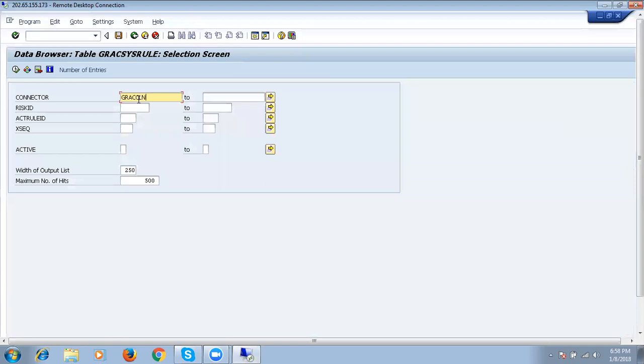Here we find the GRAC CLNT, our connector. Our connector is 200, right?